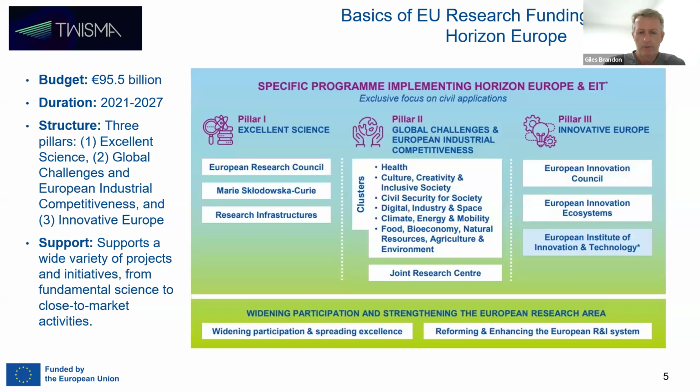And then running on the bottom, this widening participation. This part of the program is particularly interesting for ISMA and institutions in Ukraine and Central and Eastern Europe. It's very much about capacity building for universities and research institutions in those countries. And indeed, the TWISMA project, which we're all here for, has been funded under the widening scheme.